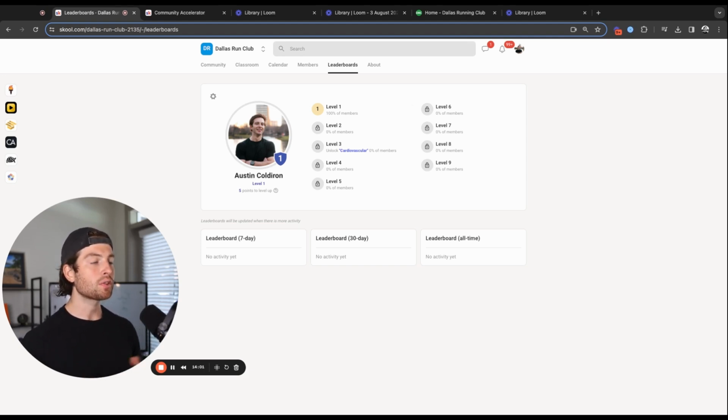And you can do a lot of creative things to get people up on this leaderboard. And essentially what you want is you want people above level 1, above level 2, and above level 3, because they're going to be more involved. They're going to be getting more value out of it. You're going to be nurturing them closer. And so you really want to create incentives to level people up.